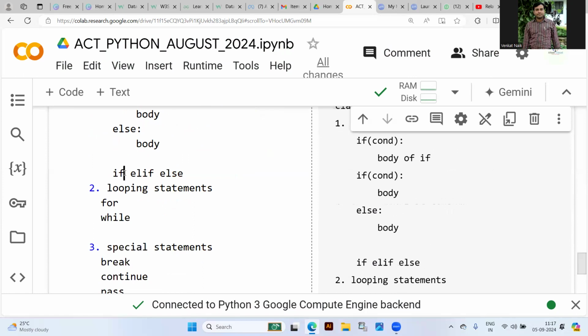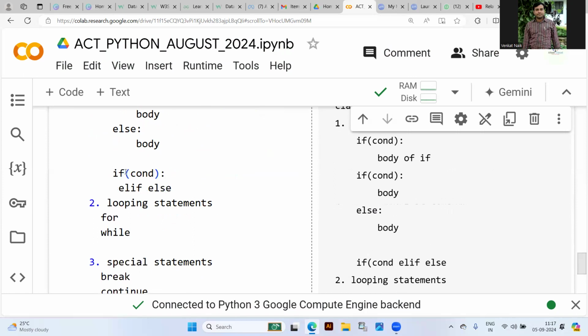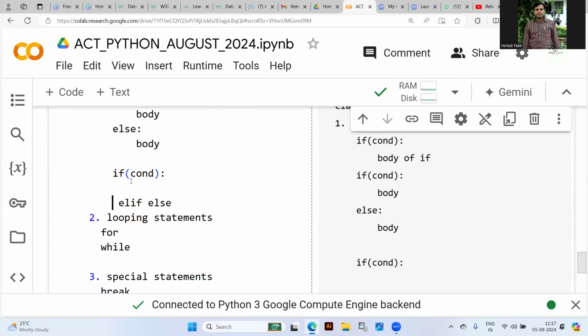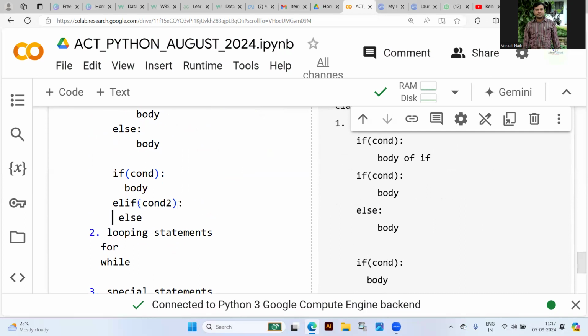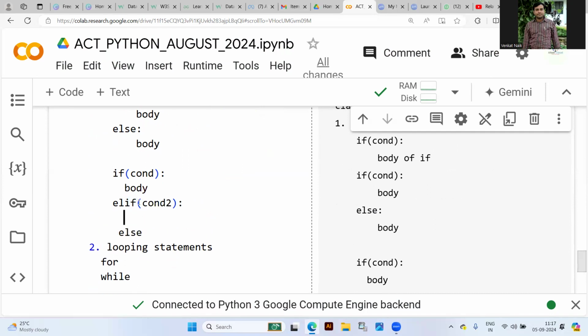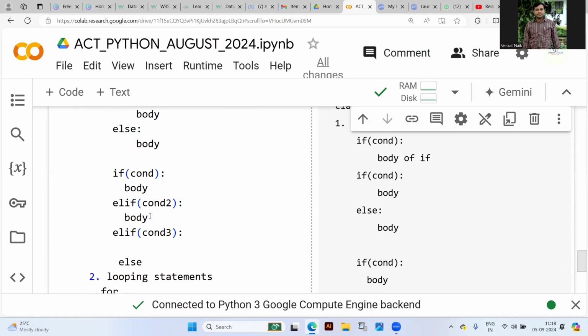Coming to if elif else. Here, if condition, colon, body of if, elif condition 2, colon, body, and similarly elif condition 3, colon, body.